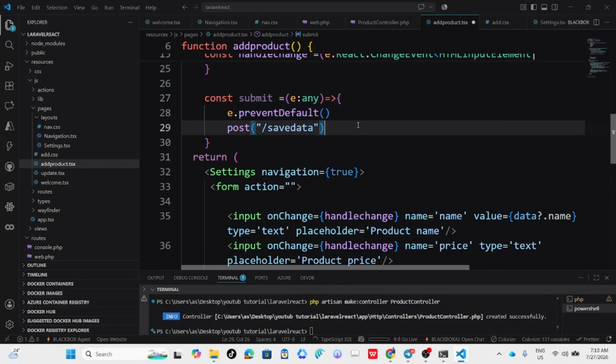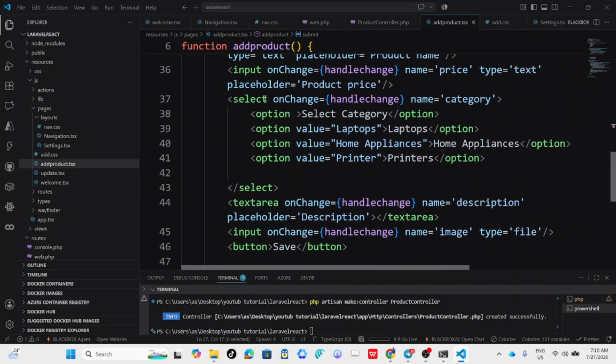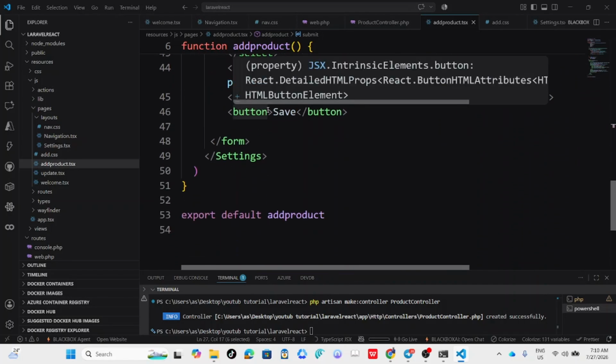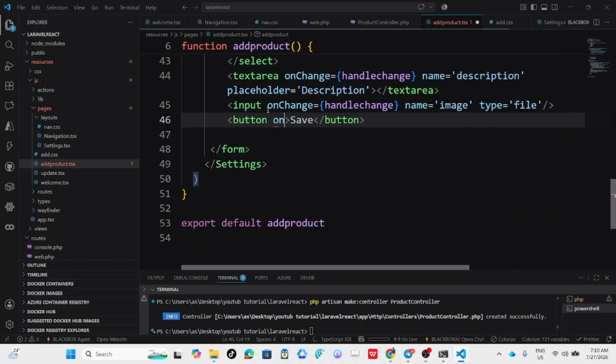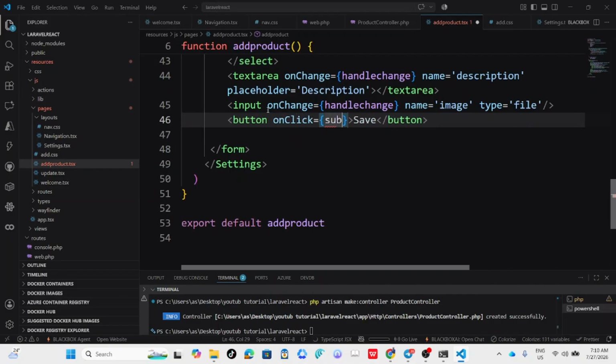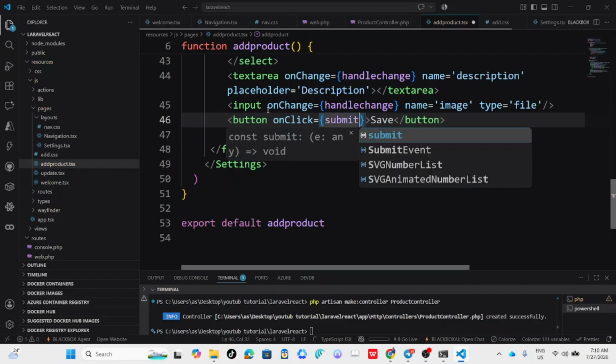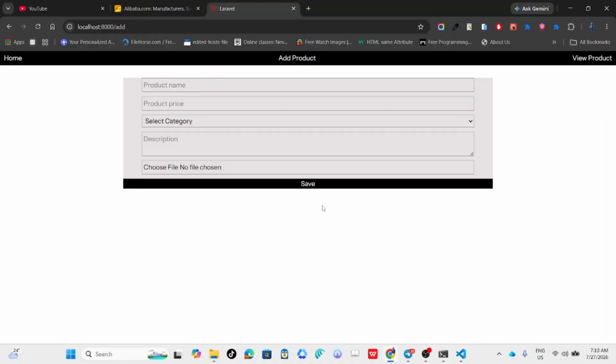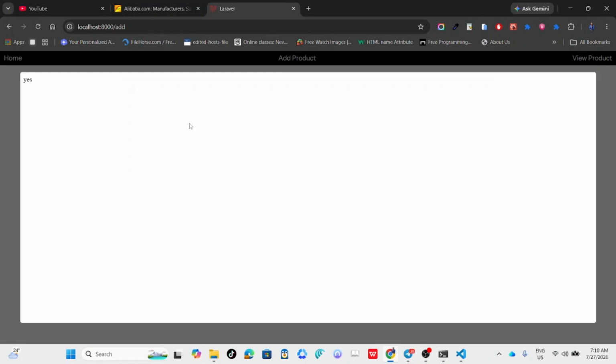If you save the changes, and now on click, submit, save the changes, open up your page, click on save. As you can see, it returns, which means it's having a communication with our controller.